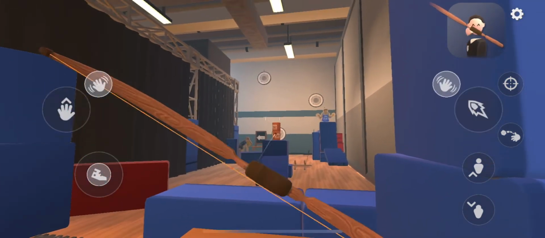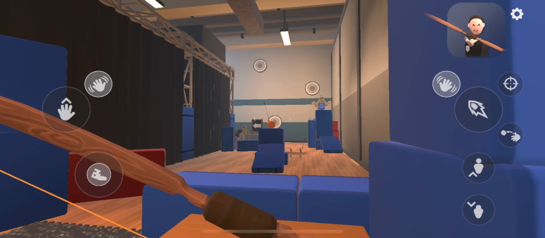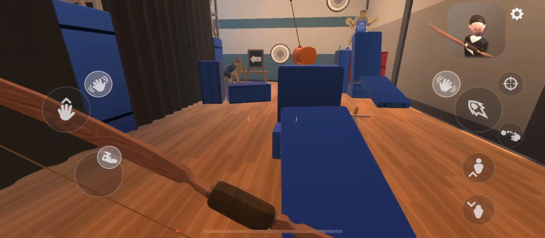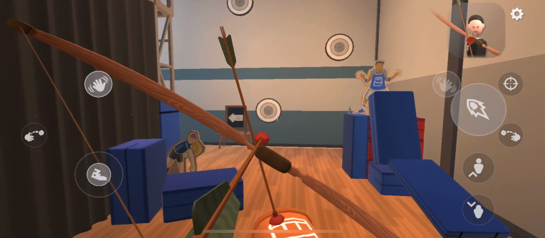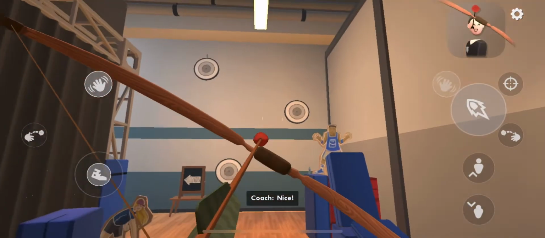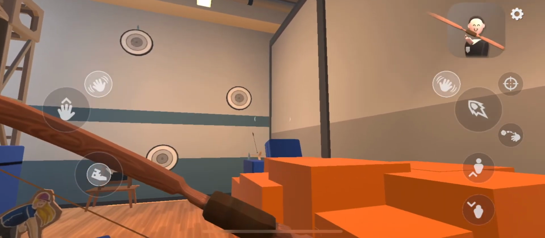In Rec Room, you have free control of your hands. You can wave to others and even dance. Care to give it a go? That's it! So good!